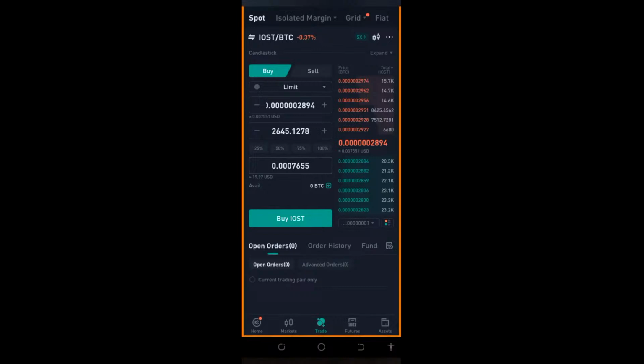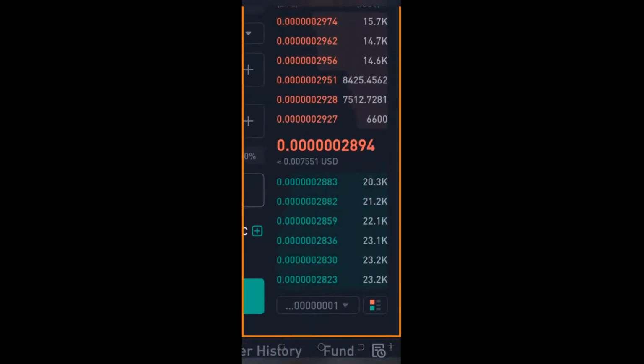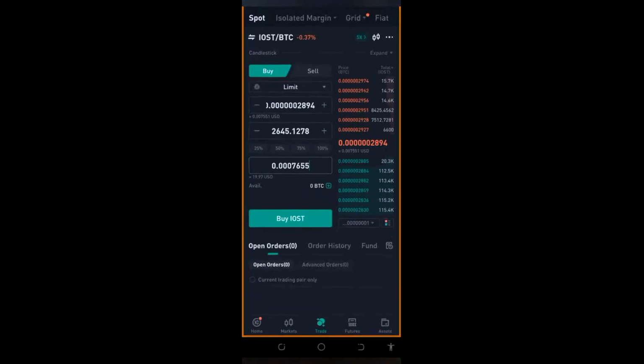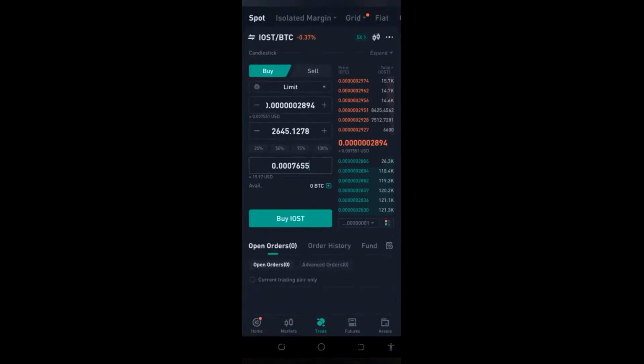So let's get back to what we're doing. We should be able to buy this, but look at the price. The price is 2927. So we're going to check. The price listed here is 2894. So if we have to buy at 2927, how much will that be? What we will get, don't forget, is 2645 pieces. If I click on that, I'm going to lose 30 pieces.